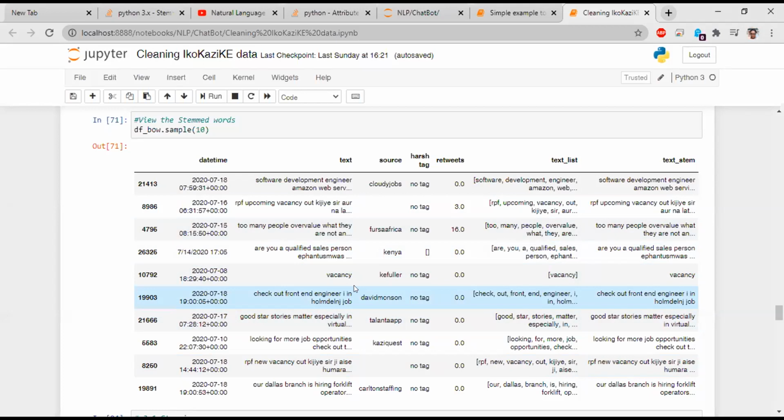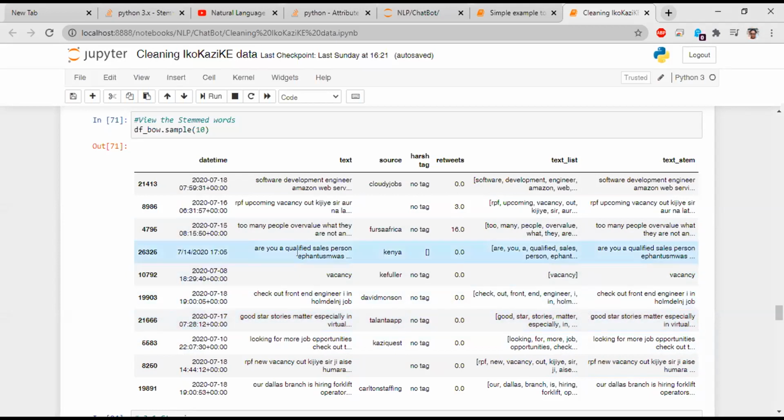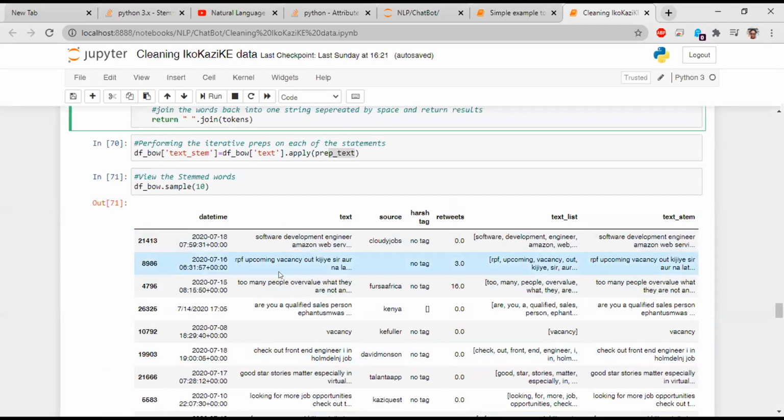All right, then vacancy remains. The reason I actually started with the other notebook is for you to see what is happening. Here you might not see because the sentences are long. All right, so now that is stemming.